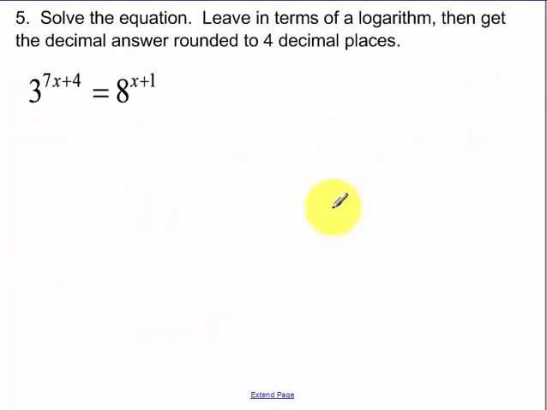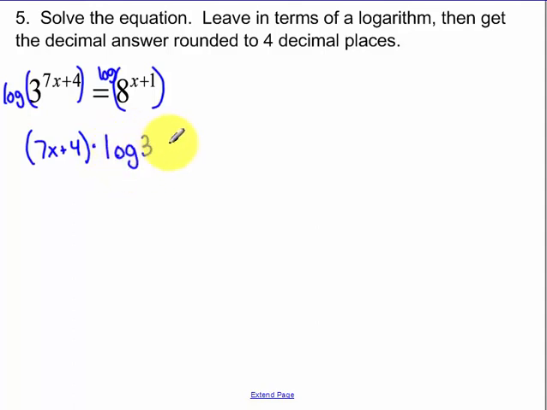Now this one's a lot more complicated, and I'm going to try and simplify it a little bit for you guys. Log both sides, again, like we did before. Remember, logarithms allow us, by our properties of logarithms, to bring down that exponent. Okay. Bring down my exponent and I'm left with log 3 equals, bring down your exponent, x plus 1 times log 8.